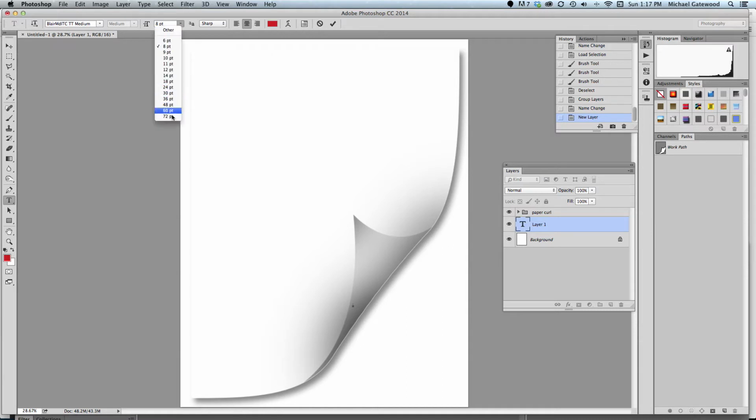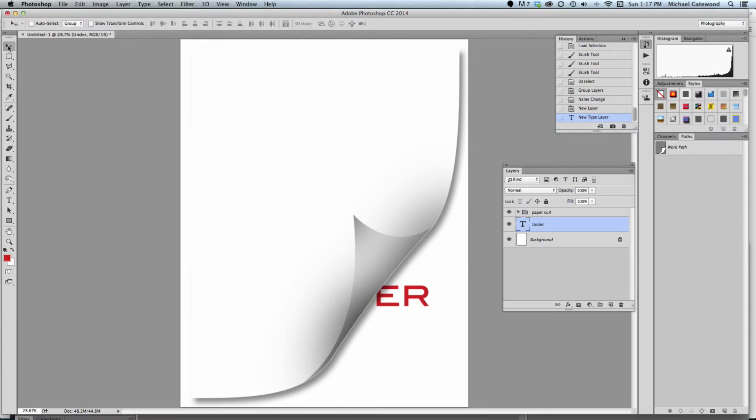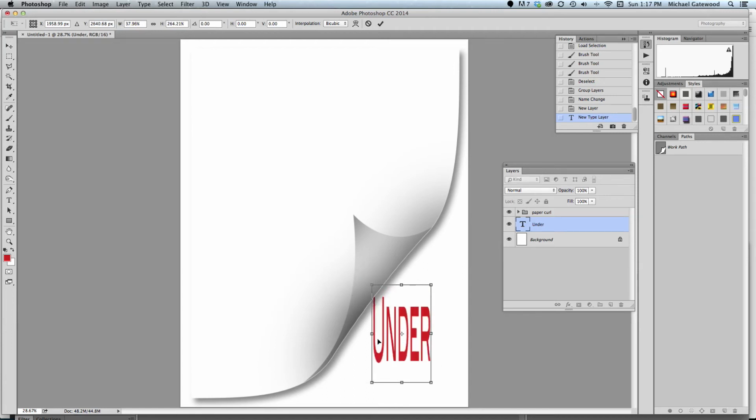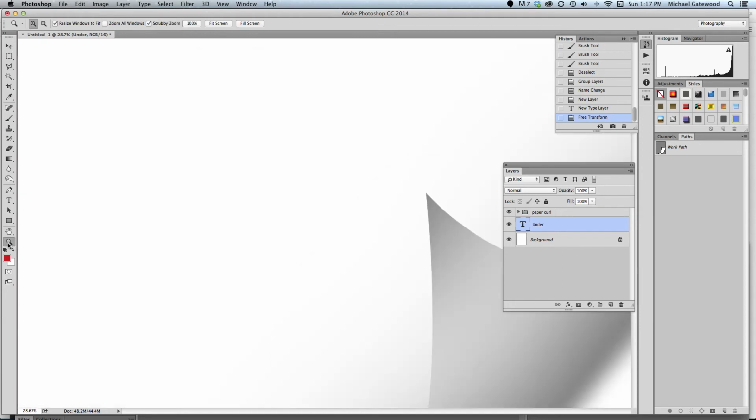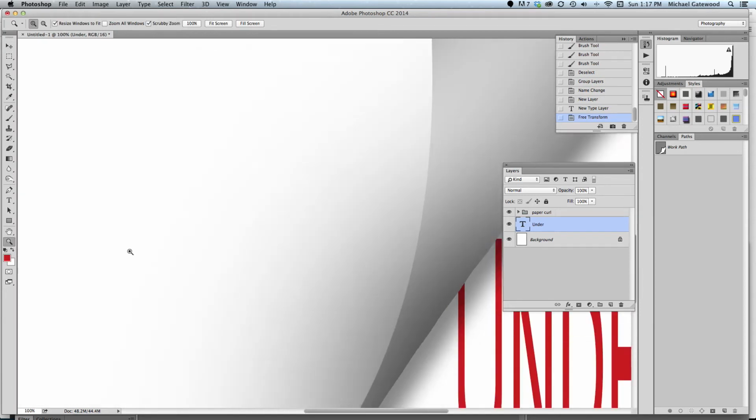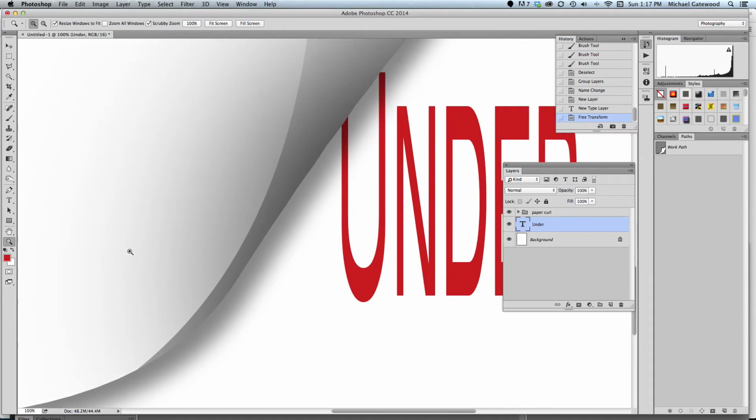Let's go in there and give it a big point size and under. Let's go Control T and transform so that we can see that this would be under our page curl.